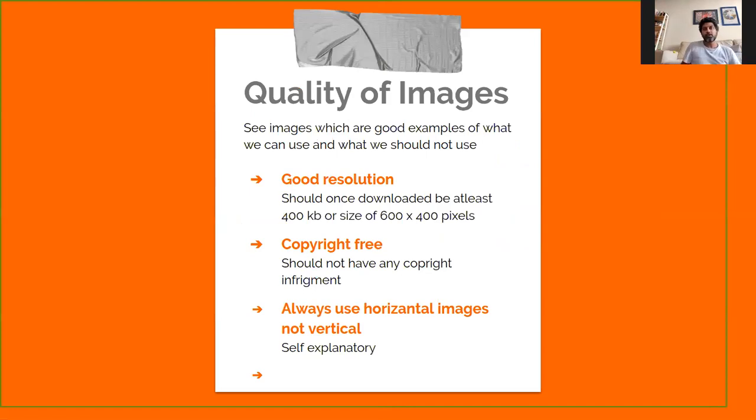The quality of images should be a good resolution. So the image once downloaded should be more than 400 KB. If it's less than that, I will show you how it will look. It should be copyright free, and you should always be using horizontal images and not vertical. So Abbas, to answer your question, always horizontal images, never a vertical image on the blog. Across everywhere, because our blog design is horizontal and it's not vertical.